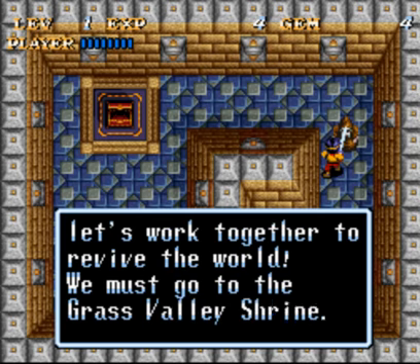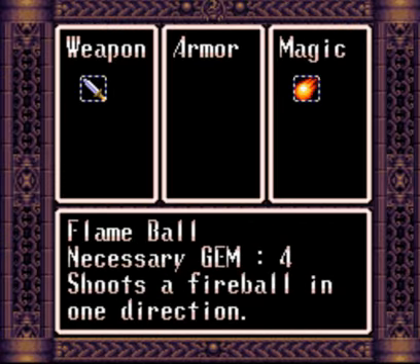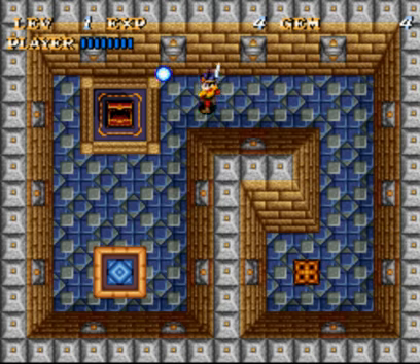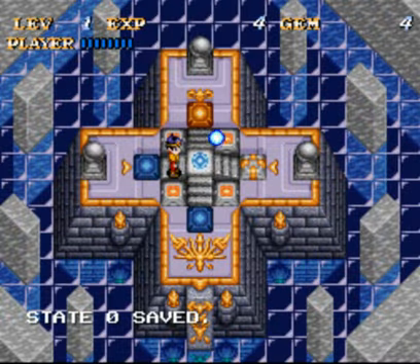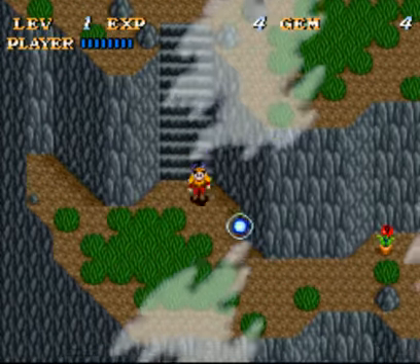We must go to the Grass Valley Shrine. Alright, so here's our first thing. You go down to my magic. Boom. Now we got magic equipped. And that's it for this little area, but now we're actually going to be heading to our first level proper, which is south here, the grass valley that they were talking about. I can't remember the name of it.